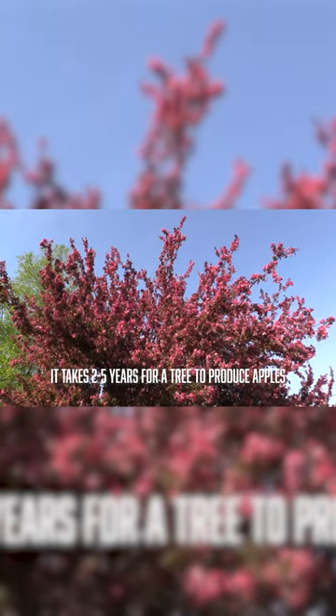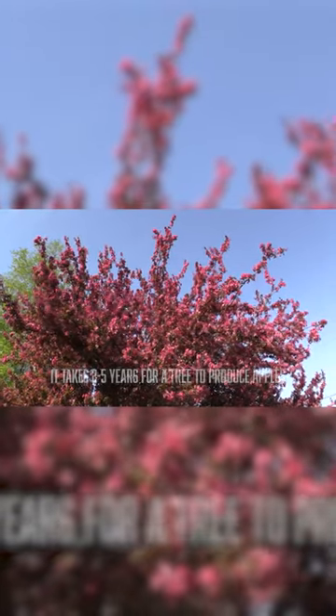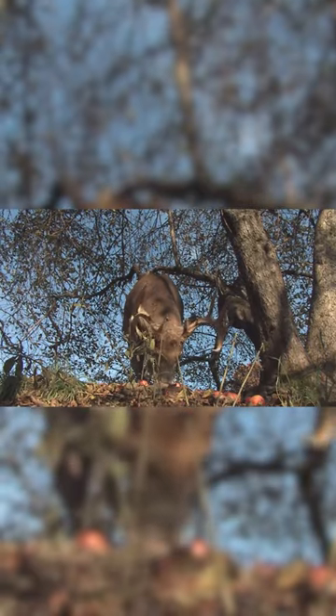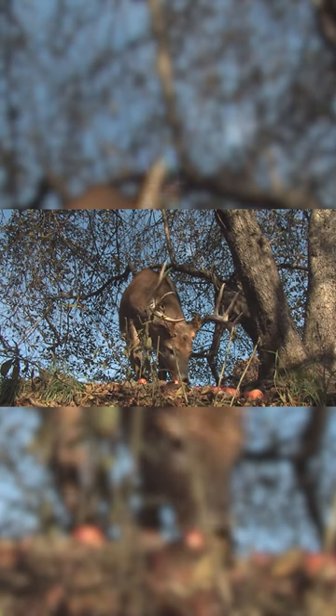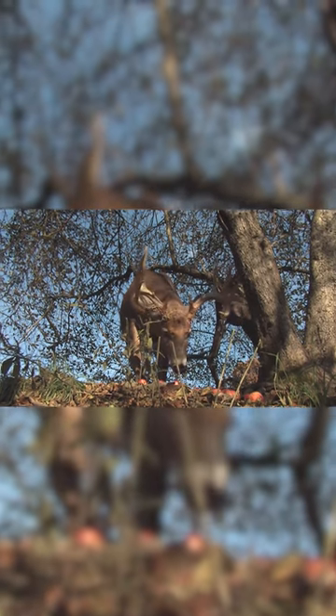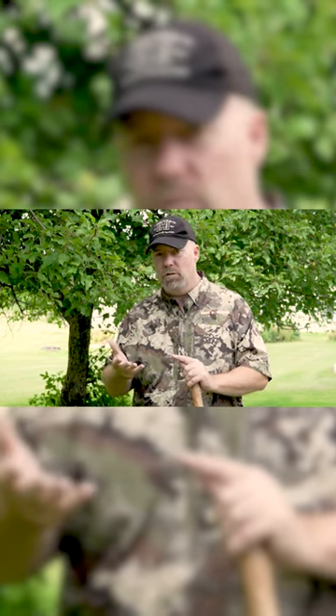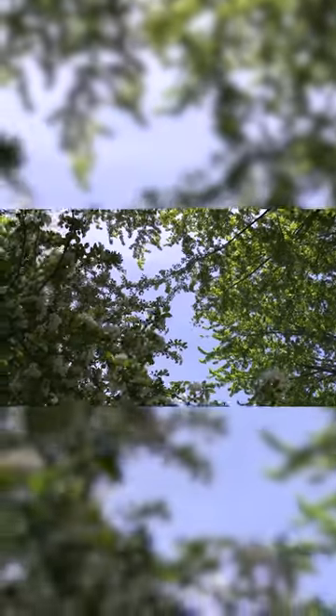There are about seven flowering zones for apple trees, and everybody thinks you should stagger them so you get apples in early, mid, and late season. I'm not saying that doesn't work, but normally guys that say that haven't planted apple trees and don't know too much about them. In reality, what I want to do is plant trees that are going to be in overlapping pollination zones — meaning these trees will be pollinating within a week or two of each other, and therefore you're going to get a good pollination rate.